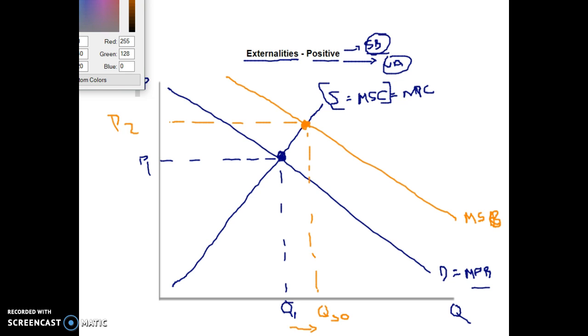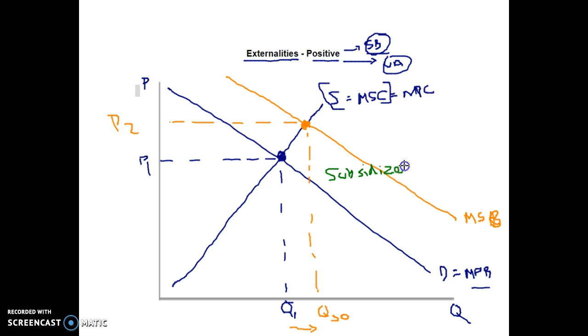Now, the way that the government does this is they pop in here with a subsidy. When the government subsidizes, what it does is it moves the curve to the right, shifting our private benefits to be equal to our social benefits right here, MPB, and making it so that we are actually producing at the socially optimal quantity, and then the price is going to be absorbed by the subsidy. In other words, the government will give a per unit subsidy to people getting flu vaccinations because we want more people to get them.